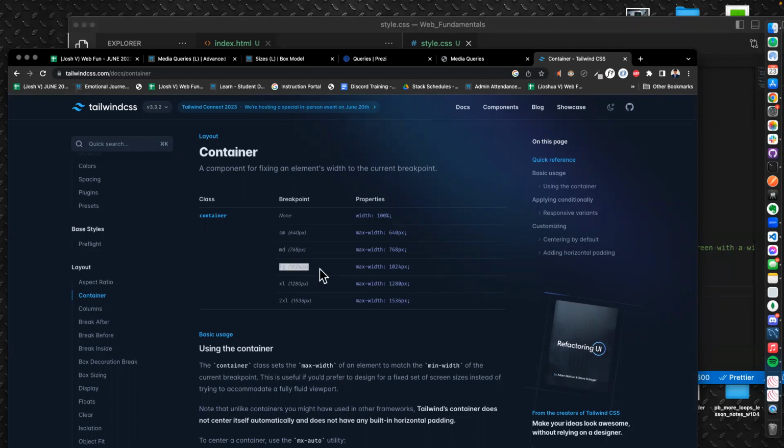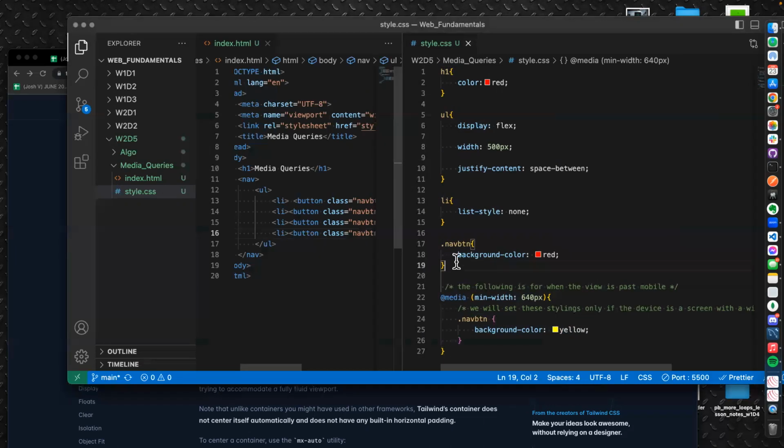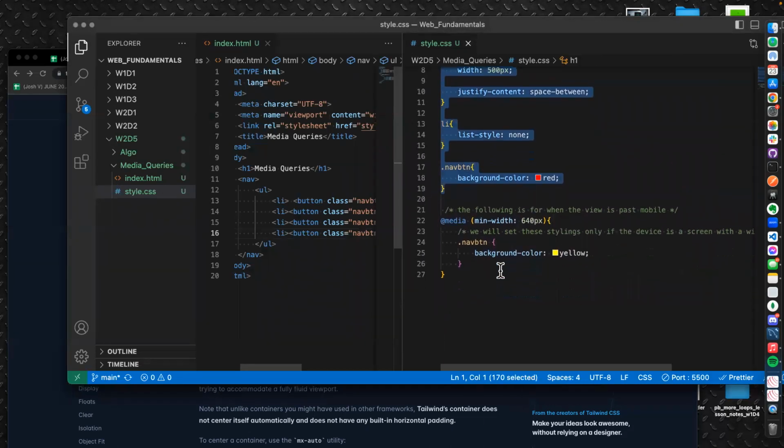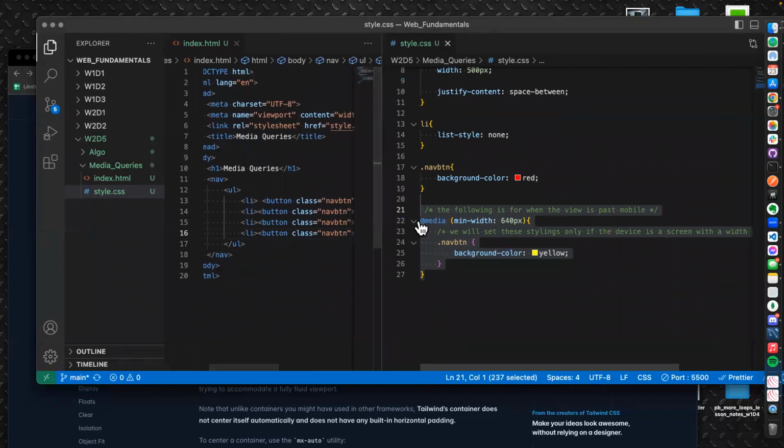So we're used to working with the desktop view, because we started coding on our desktop. But now we want to prioritize building our websites for mobile devices and also for desktop. So we're going to use media queries to do both. We set our rules for our mobile website and then use media queries following it to change the view of the page when it's past certain screen sizes.